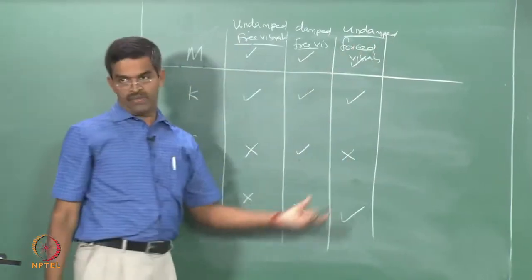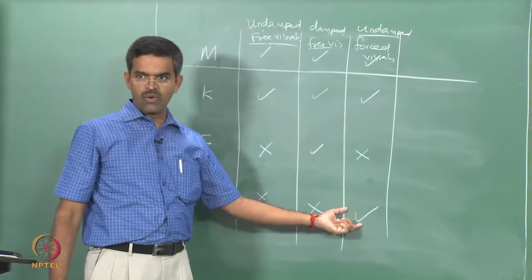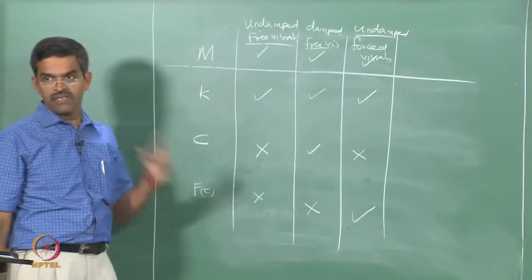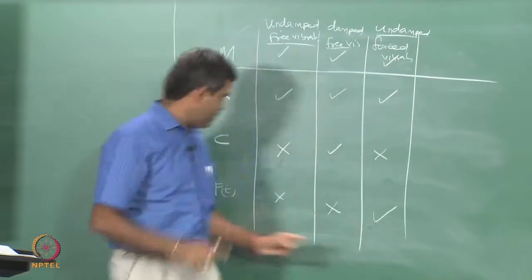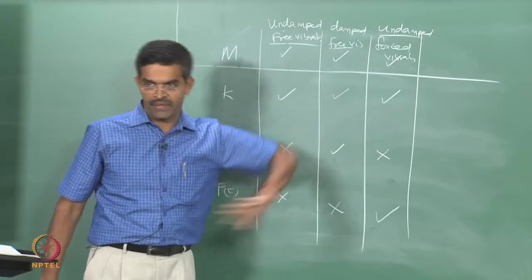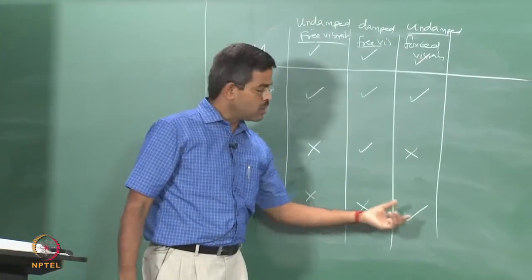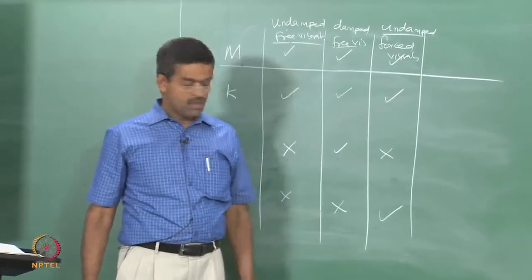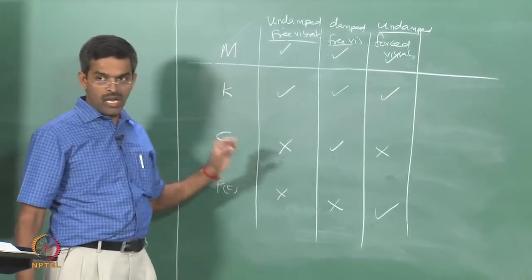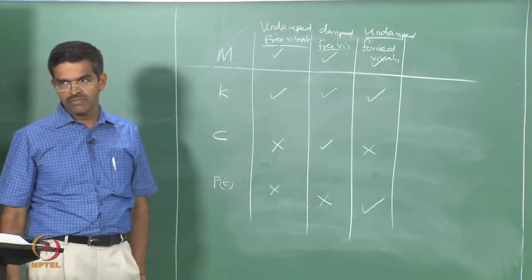Undamped because c is not present, forced because force is present. Then do not get confused, so here also force was present. Force is continuously present, there is a time history of force, it is present all the time, like a wave, like a wind, etc. The time history of force which is permanently and continuously present in the system. But in this case, force was only allowed to initiate the motion, okay, then force was removed, right.